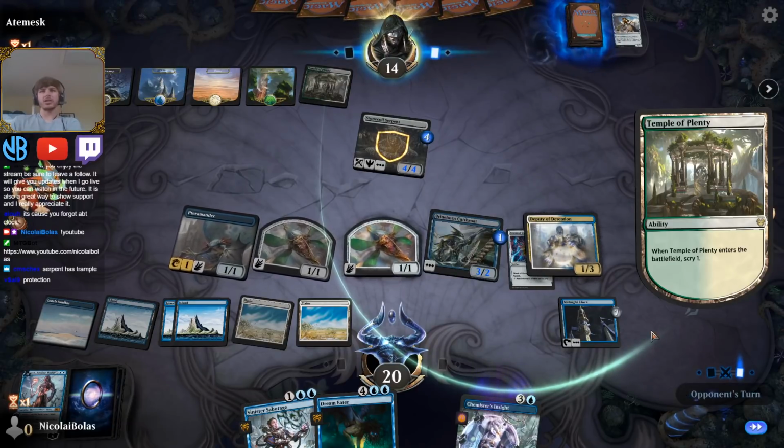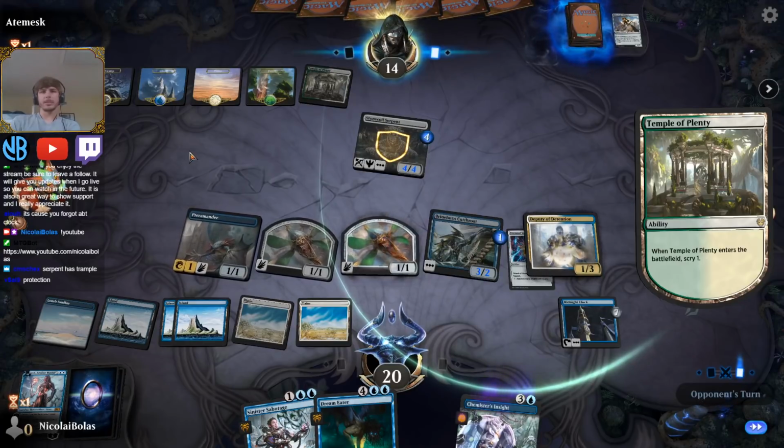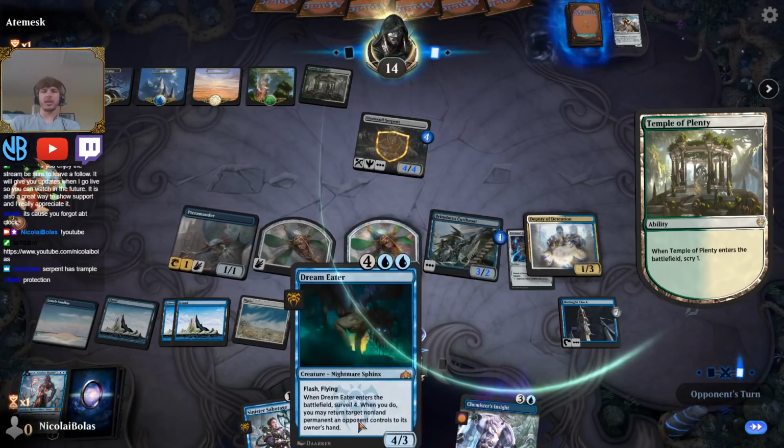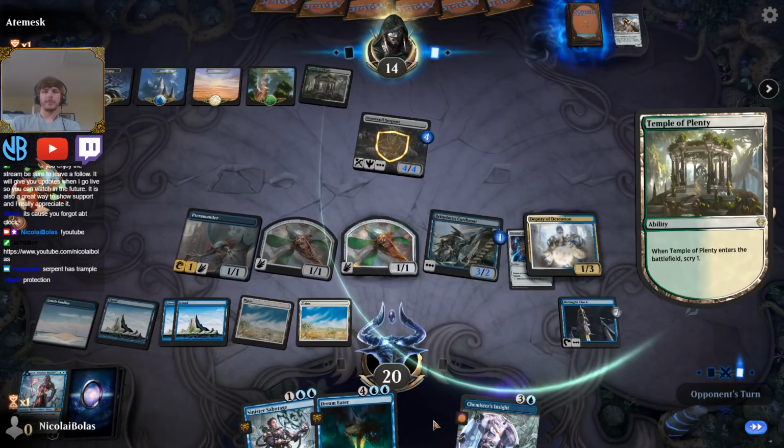They have 6 cards in hand, so as long as I kill them before they can empty their hand, I'm in good shape. Dream Eater has been really good. Real good.